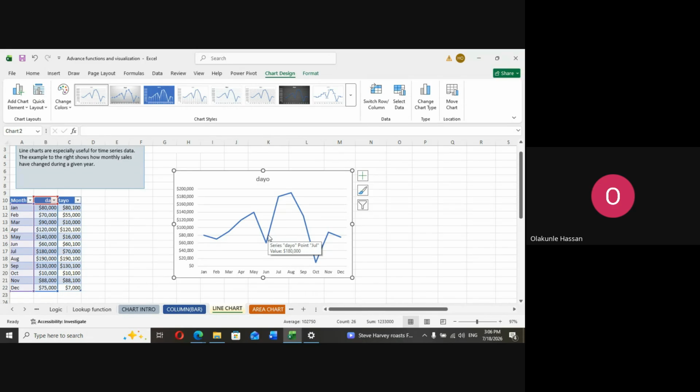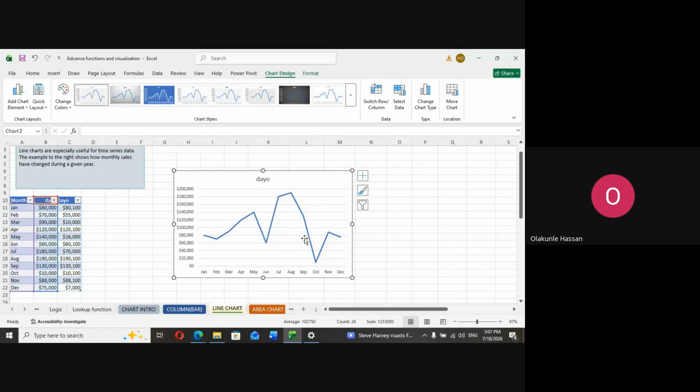This is telling us the changes over this time period. From January there was a decline to February. From February to May, there's an uptrend. So with the line chart, you can easily spot the trend.